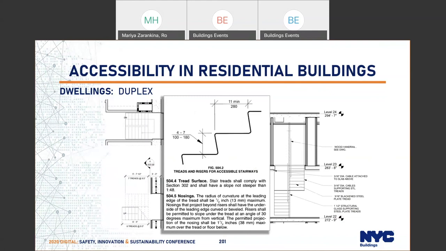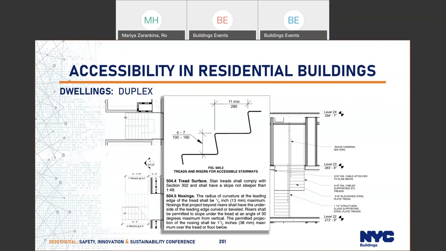And of course, the requirement here from the ANSI in Section 504 is that there is a maximum riser dimension of 7 inches and a minimum tread of 11 inches. Now, I would just like to make clear that while Building Code Chapter 10 has allowances for stairs in the dwelling units and in R2 buildings, in this case, we're looking at the accessibility requirements. And because the trigger is to comply with the ANSI requirements, you would not be able to take advantage of that within the unit if this is your only means of complying with the accessibility requirements.